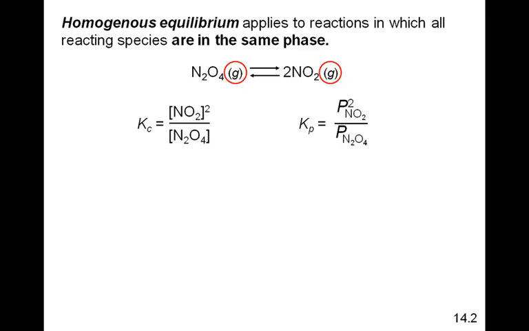And again, we have to be careful, because concentrations could be established for more than just gases, but pressures are only established for gases. So because K sub P is a constant dealing with only gaseous substances in the reaction, and K sub C is a constant that can deal with more than gaseous substances in the reaction, K sub C does not necessarily equal K sub P. But there is a relationship between K sub P and K sub C.